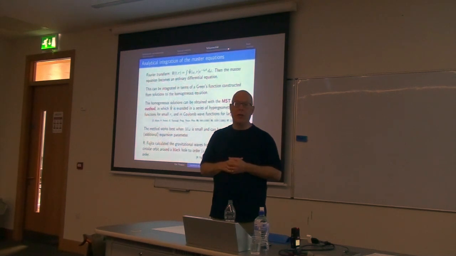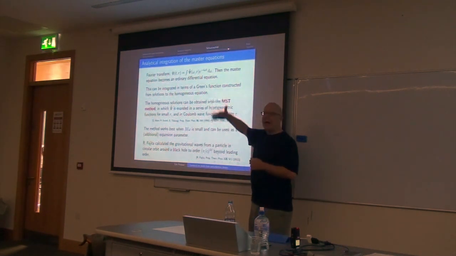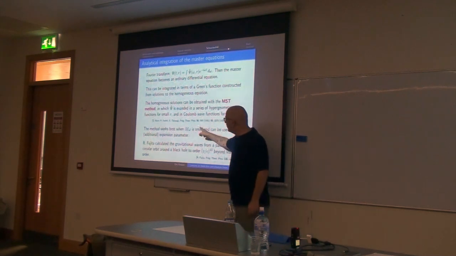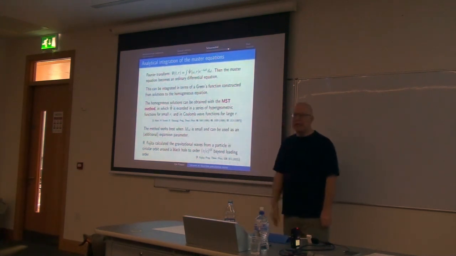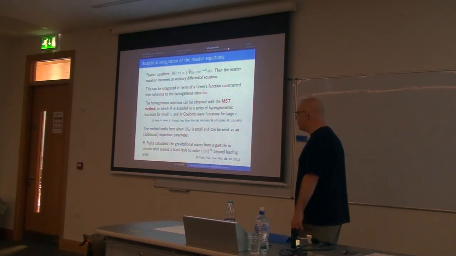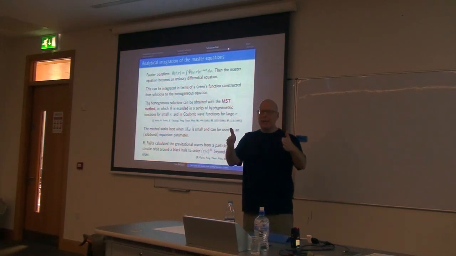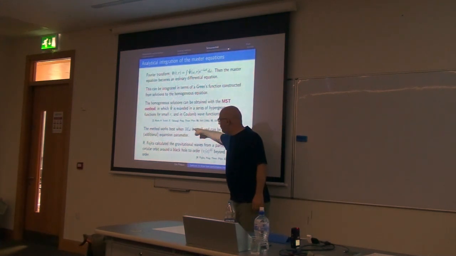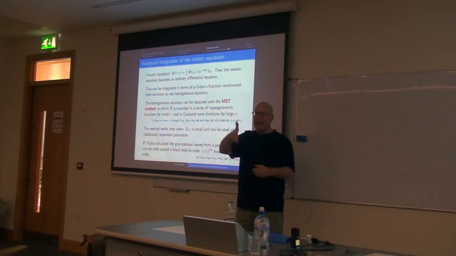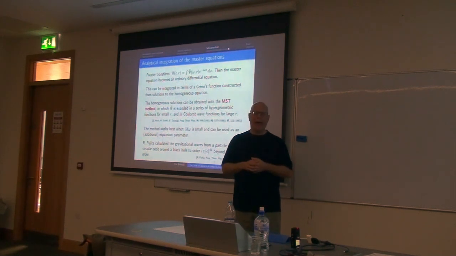And there's a ton of literature, both prior to these guys and after these guys, to work out gravitational waves coming from particles going around black holes to very high order in an approximation where this is small. Fujita is the king of this kind of calculation. It's insane what he managed to do. When you calculate the gravitational waves in an approximation where m omega is small, you end up generating a series in powers of m omega. The leading term in that series reproduces the quadrupole formula that you get by basically just doing Newtonian physics with a little bit of wave theory added to that.